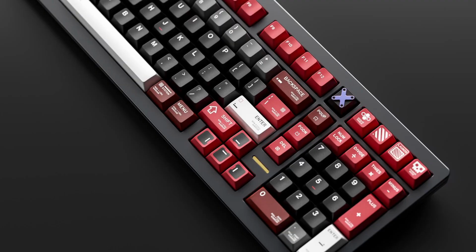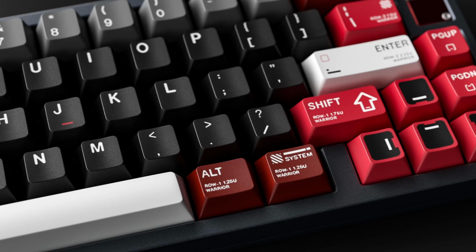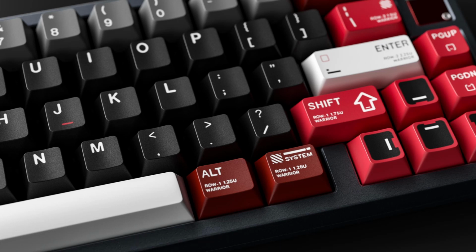Personally, I think that the design is really cool, and I've always really liked Gundams. I may not be the most hardcore fan, but how could you not like giant mechs? The price for this set also isn't all that bad, at $79 for the base kit, and all the child kits are under $30, so it's pretty fair.